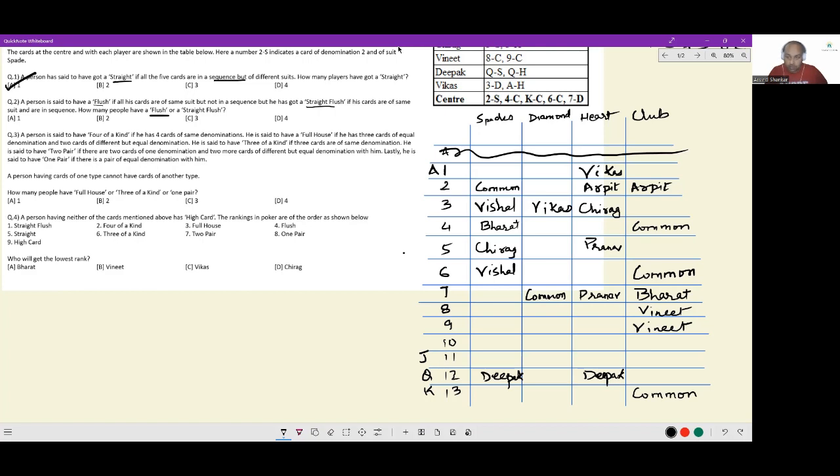But in clubs, you have 3 commons and you have 2 Vineets. Vineet can have a flush. Given the fact that only Vineet can have a flush, and even for Vineet it is not 5 consecutive cards in a sequence, nobody can have a straight flush. There are 0 people who can have a straight flush. But for flush, only one person is possible, and that is Vineet. So the answer to the second question is also A, 1.